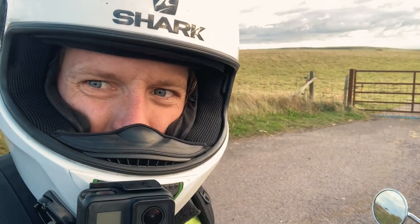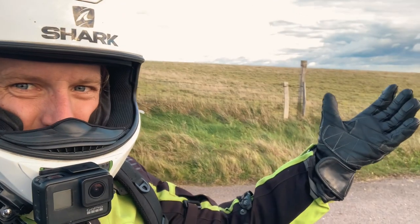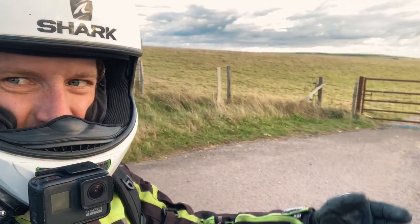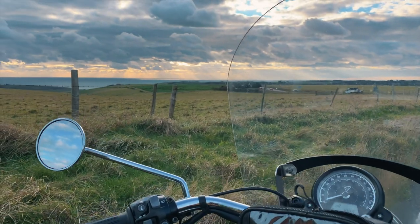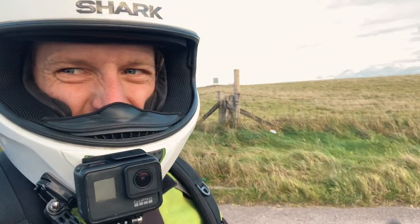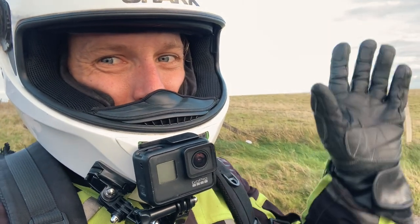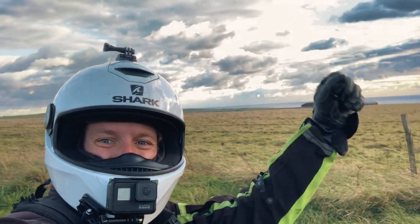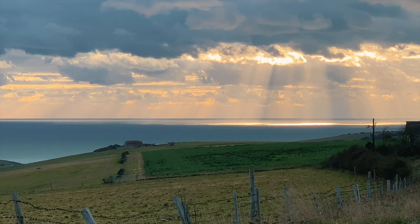Two minutes outside of Eastbourne — the SD card on my GoPro just said it's full. We can't get any of this footage, and I've literally just come two minutes out of Eastbourne and it's stunning. Everything's opened up, we just rode past Beachy Head. Some of the views — this ride's going to be lovely. The sun's just coming down, heading to the campsite. I was getting a bit worried back in Eastbourne thinking I'd picked a bad route, but now it's turning out good as soon as we got out of the town. It's stunning. Sorry about the GoPro — we're not going to have any footage. I'll try and get as much on my phone as I can. Another lesson learnt.